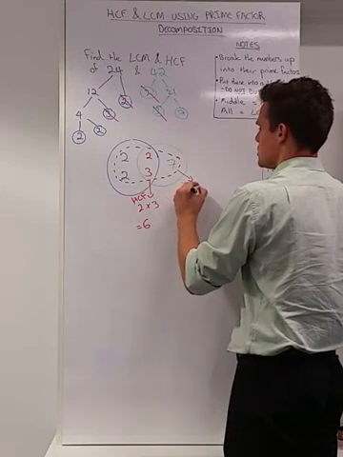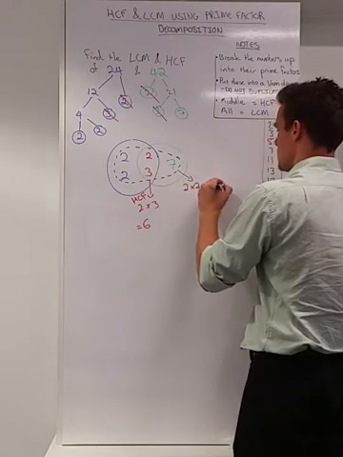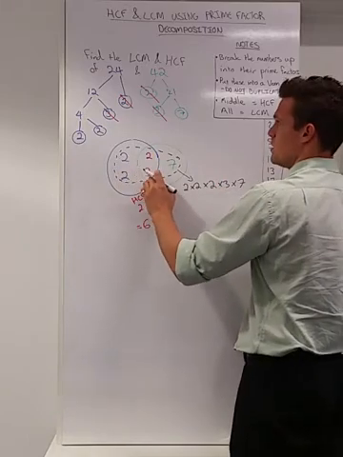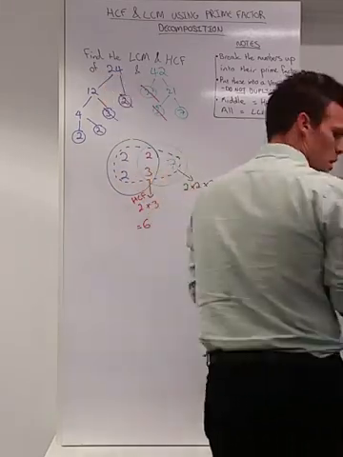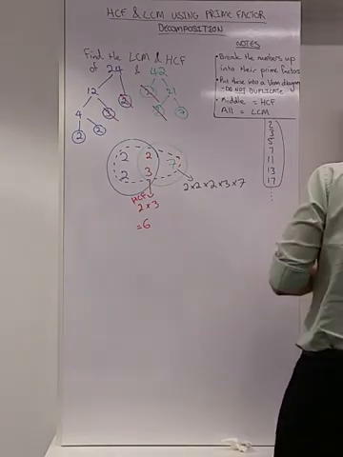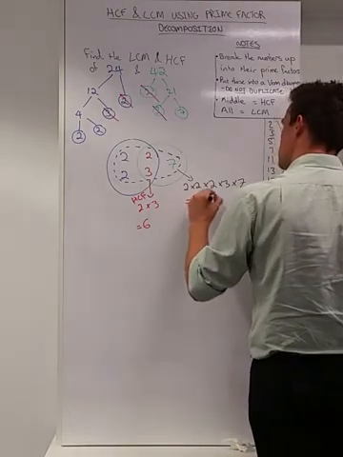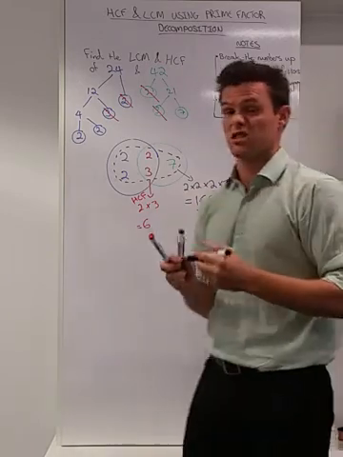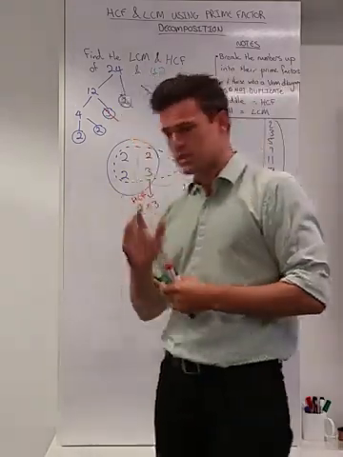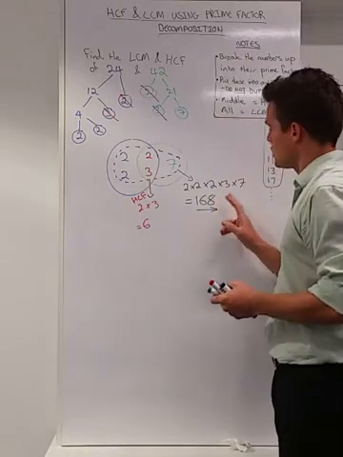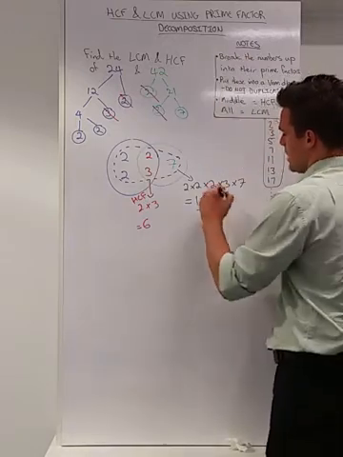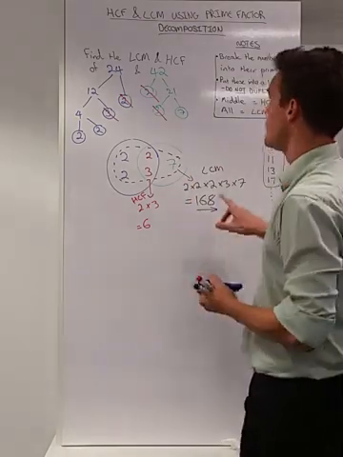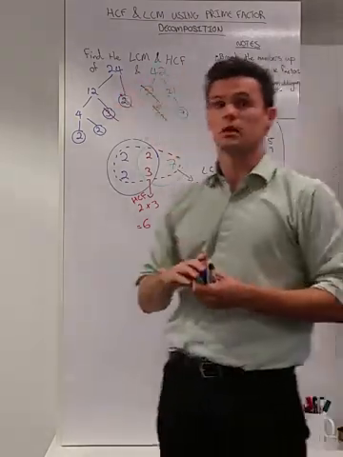So that's 2 times 2 times 2 times 3 times 7. Well, I know 2 times 2 times 2 times 3 is 24, and 24 times 7 is going to give me 168. If you couldn't do that in your head, like I couldn't, you could have used a calculator. It's totally fine. So 168 in this case is my lowest common multiple, which is the lowest number that will feature in both the 24 and the 42 times table.